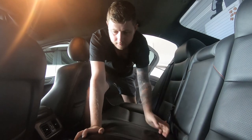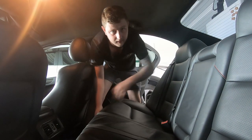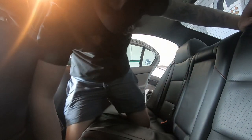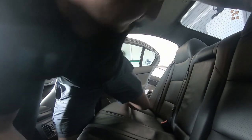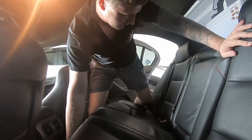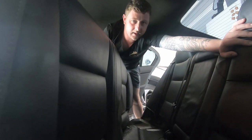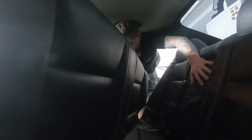Right, to get the top of the tank, the car seat comes off quite simply. Just push into the back and lift forward. It's a bit hard to do when I'm trying to stay in the camera. There we go. So that's pretty straightforward. This will pull out, and right down here is the top of our fuel tank. Quite easy to do. We'll just take this off. I think it unscrews, or we might just pry it open. It's been a while. And then we can get this out and get to the next step.